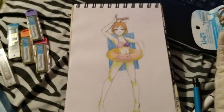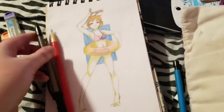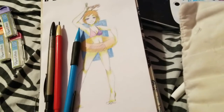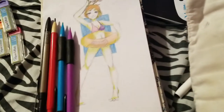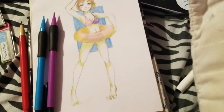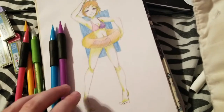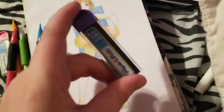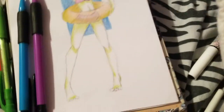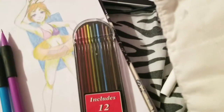Okay, so that's it for my little drawing with these pieces. For today, I only used my mechanical pencils like I did in one of the previous pieces, except I also used the colored leads this time. I really enjoyed the color that came out of the leads. A lot of the colors were pretty strong, especially these Papermate ones. The Papermate ones felt really nice and smooth and laid down well on the paper. While these guys, I picked this set up at Hobby Lobby.